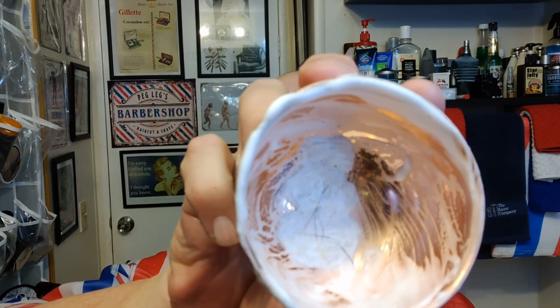Vander Lovett Dutch Blue is that soap. It's good soap. Real good. It's super slick. Lather monster, too. You can see all the hairs in the bottom, but I didn't even use all the soap I put in the dish. So I'm going to have to let that dry out and scrape it and put it back in the tub. Beautiful, beautiful handle. I saw a brass one the other day. I seen the gold and the silver. So, Trac II, decent cartridge head. Still not that expensive. Like I said, I got 30 of them on Amazon for $9.99. So, you know, that's at least 120 shaves, maybe 150.